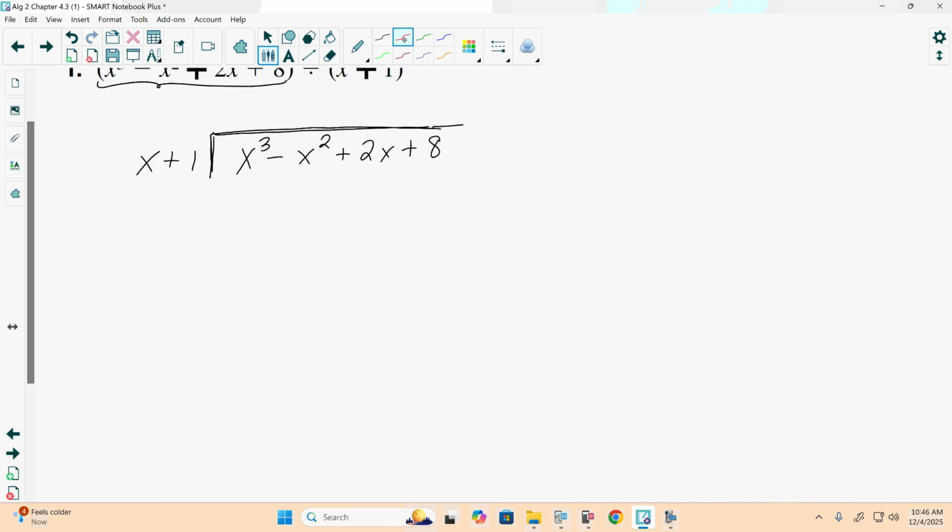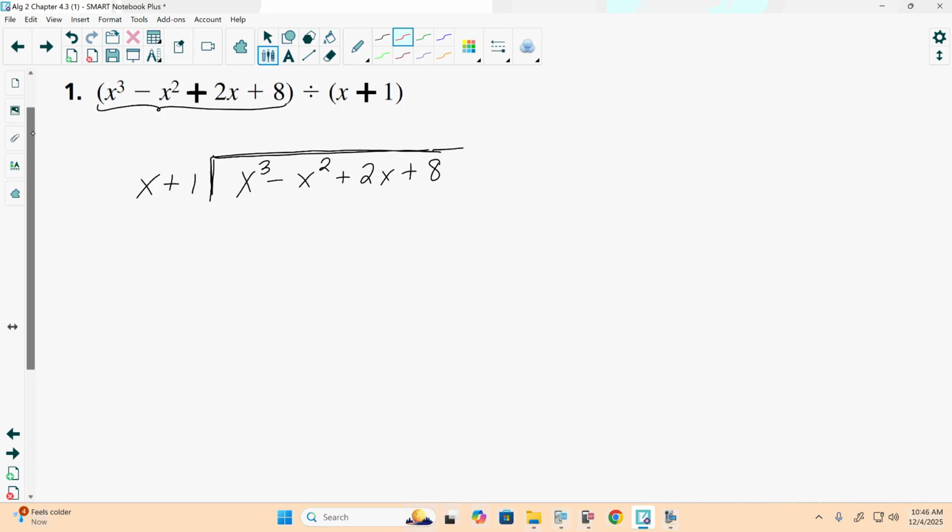As we divide this, we're trying to see what x cubed minus x squared plus 2x plus 8 divided by x plus 1 is, or what times x plus 1 will give us x cubed minus x squared plus 2x plus 8. As I've done this in the past, we want to simplify the first term out first. We want to get rid of x cubed by subtracting and multiplying, and then go to x squared, x, 2x, and 8, and work down the line. And so we'd want to see what times x gives us x cubed. But I found a better way to do this.